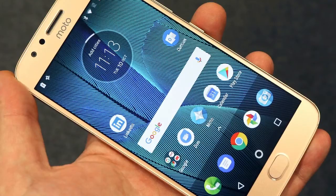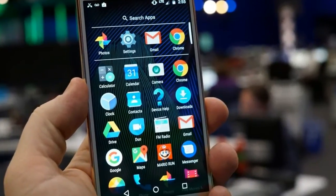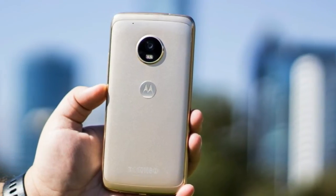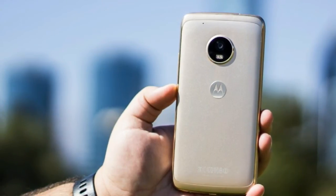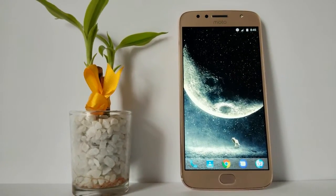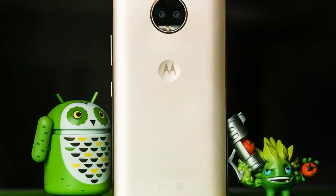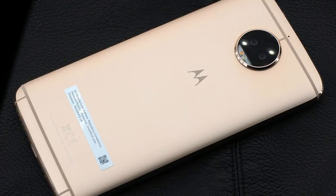Battery life. Having a high-capacity battery is not a guarantee for good battery life these days. I've used 3000 mAh plus phones that have struggled to last through a day's use. The Moto G5S Plus is one of the longer-lasting phones I've used this year, though. With normal use, including a couple of hours of audio streaming, I've seen the phone survive with up to 40% battery left by bedtime, which is pretty impressive.